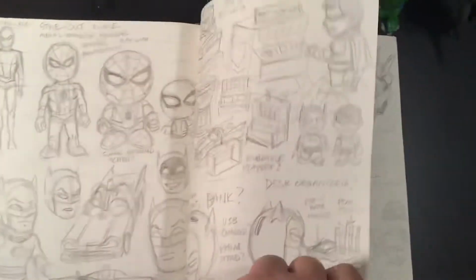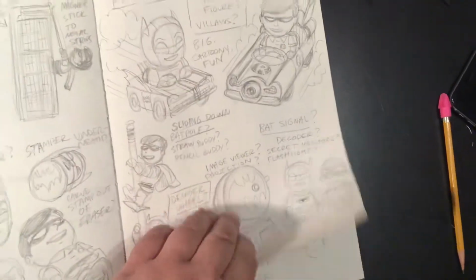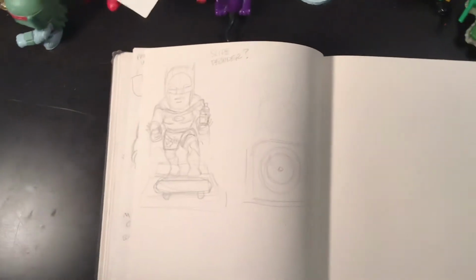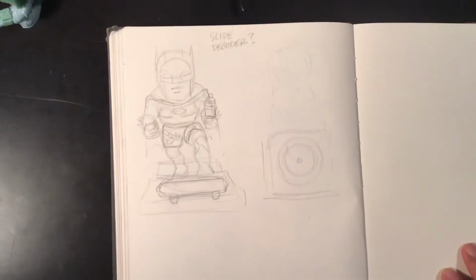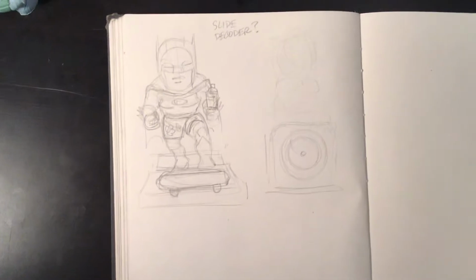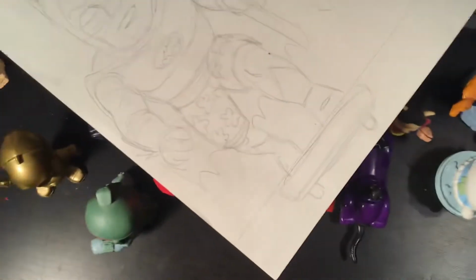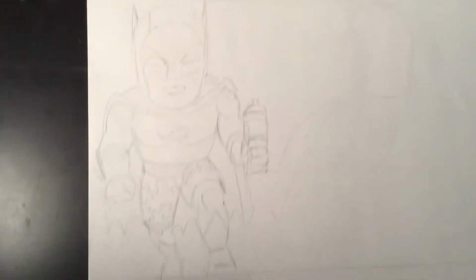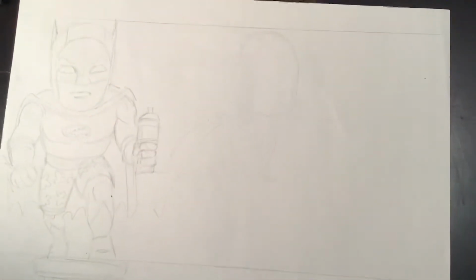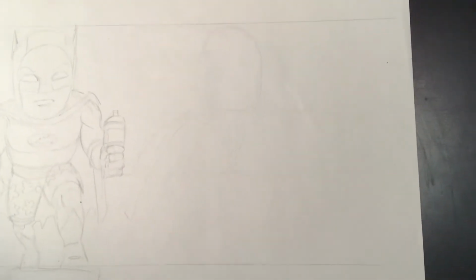So once you have all your sketches, pick the one that you like the best, or at least one of the ones you like the best. If you have a bunch, then just flip a coin, I don't know. And then, so this is the one I'm going with. All right, so what I've done is gotten a piece of paper, and it's one of those bigger sheets of paper. If you don't have any of these left, you can use, I guess, a few sheets of smaller ones.